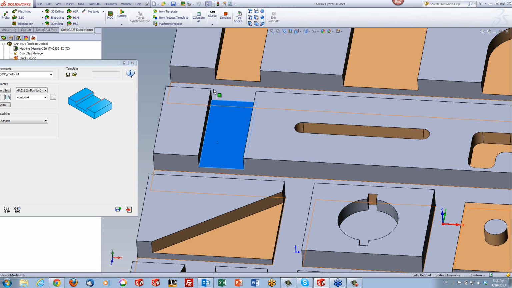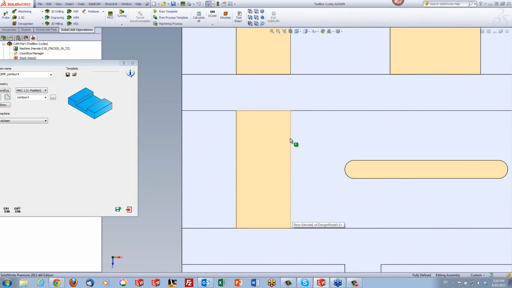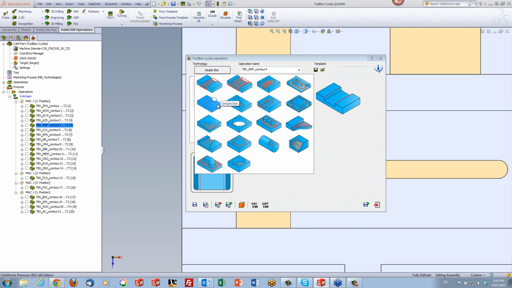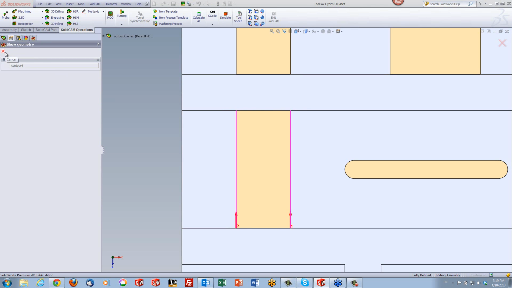Now, what people have done in the past is they've created sketches, where the sketch goes from here and then past here, so that the tool will go past here, and they create one sketch that actually does the motion that they want. So instead of creating a sketch, we've created a CAM cycle called simple slot, as shown over here. You can see the tool path is going to be exactly as shown, whereas the geometry is just these two lines.